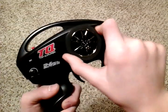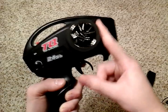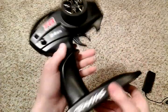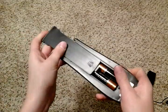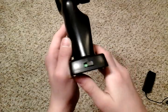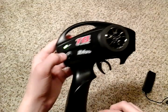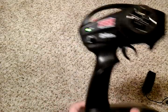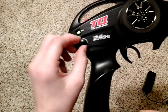I'm barely gripping it right now and it's turning. It's foam — not rubber or anything. Of course, four double-A's. Here is our on/off switch; right now it's on. It will also help you see that it's on, in case you might have accidentally left it on. We have our trim right here.